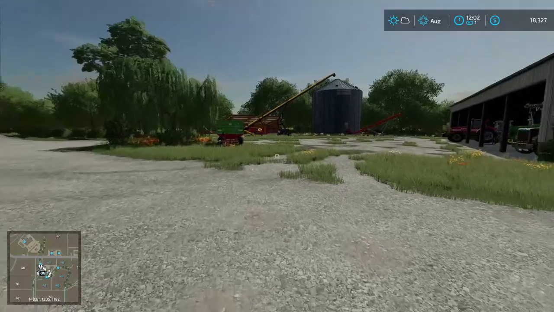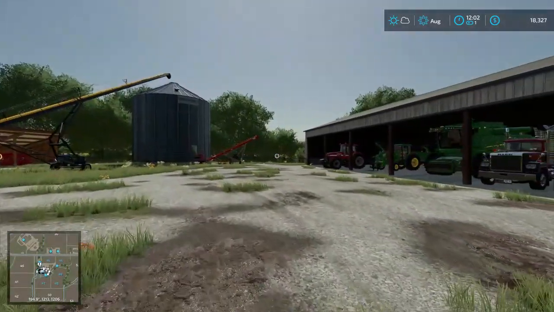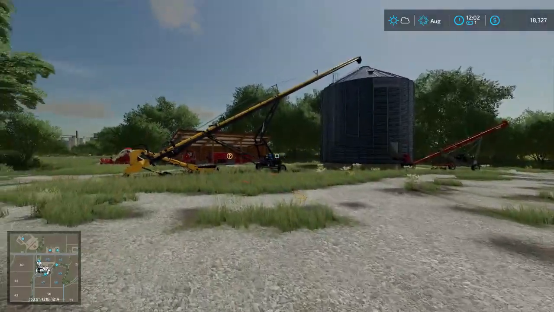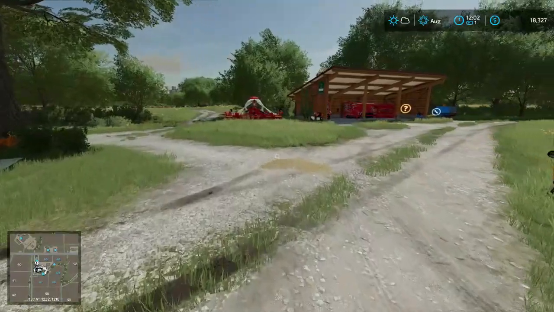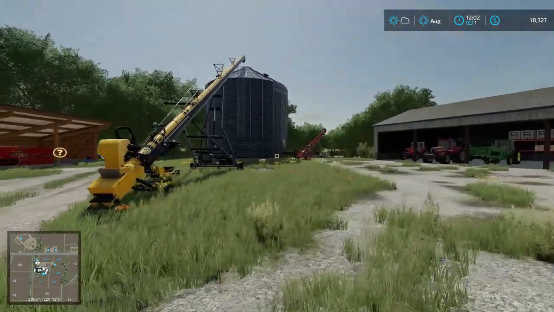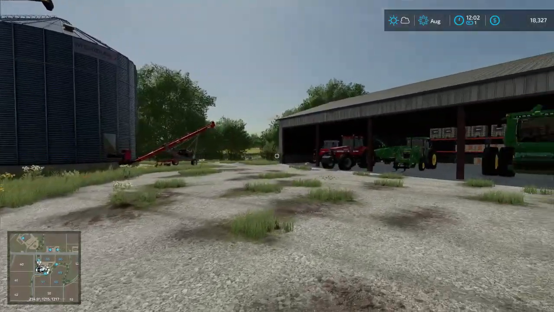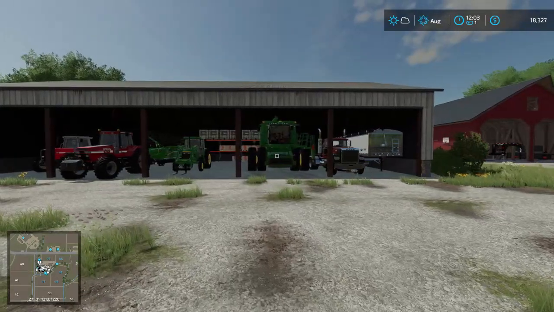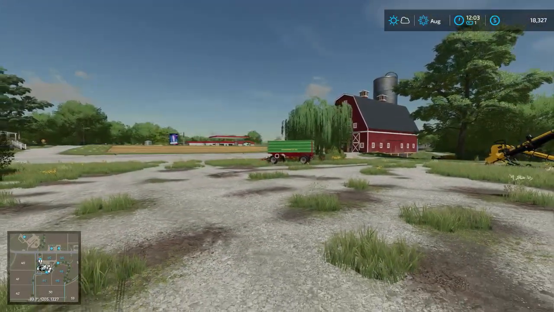Harvest is finished for the day. We still got the sorghum to harvest and get that squared away. We got a little bit of oat to clean up over here. Next video we'll get sorghum harvested. We'll start getting the fields prepped for next season. Make sure everything is good. Check the contracts and go from there.